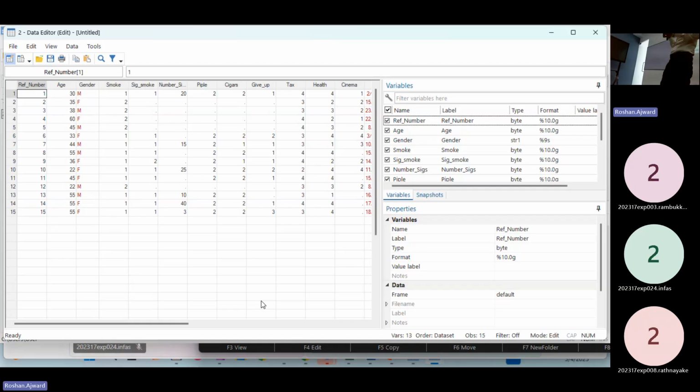So please take down. First of all, before the frequency, compute the mean value of the age variable. Compute the mean value for the age variable.